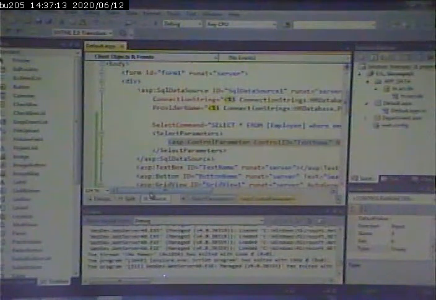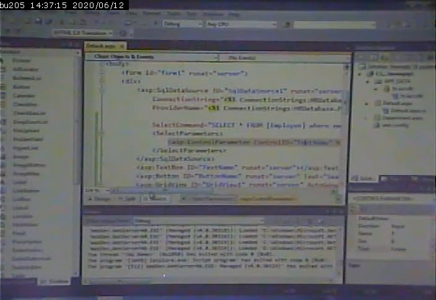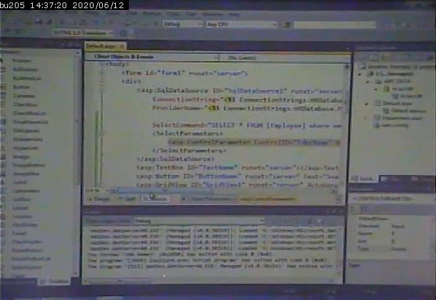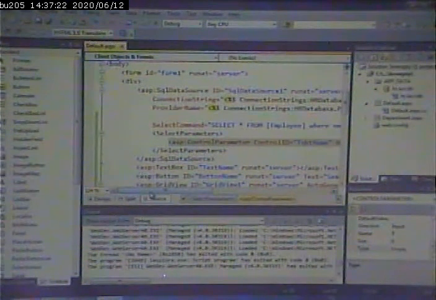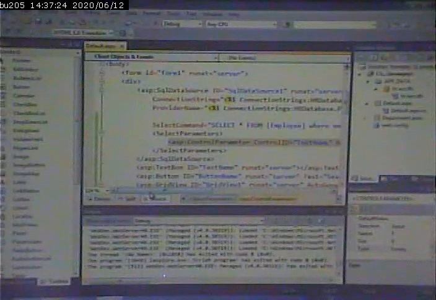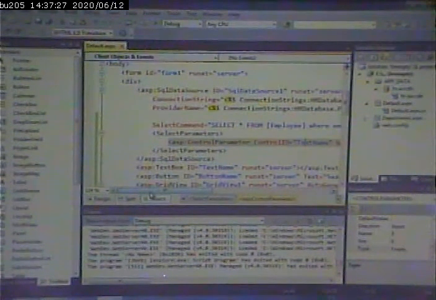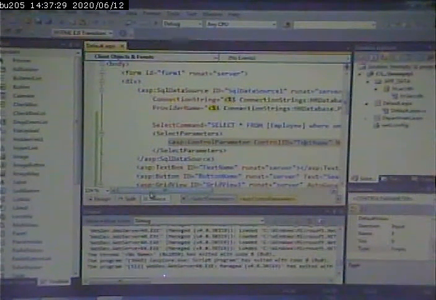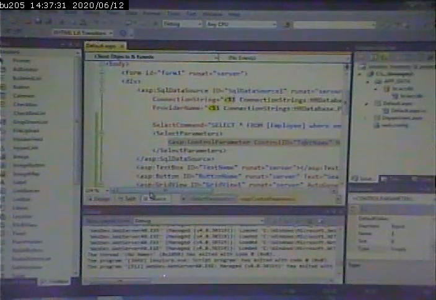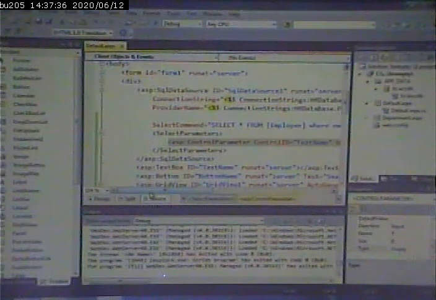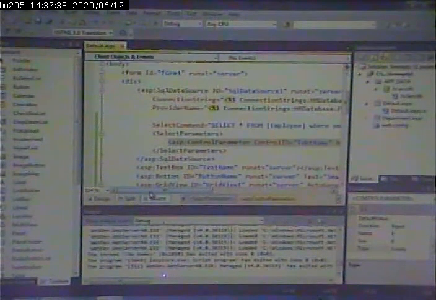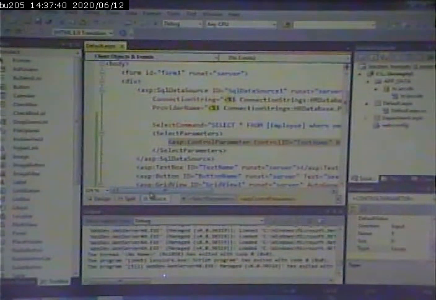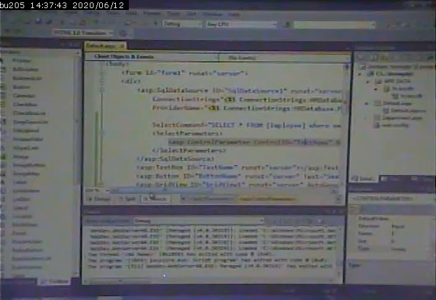The database is going to look at text name dot value and think, oh, there must be a table called text name, and I want to pull up its value property. All right? Well, there is no table because it's not a table in the database, it's a control. So that's why you have to do it this way. I see. The question mark sort of tells ASP.NET, hey, don't treat this at face value. This represents a parameter. Get the value for the parameter and place it in there.